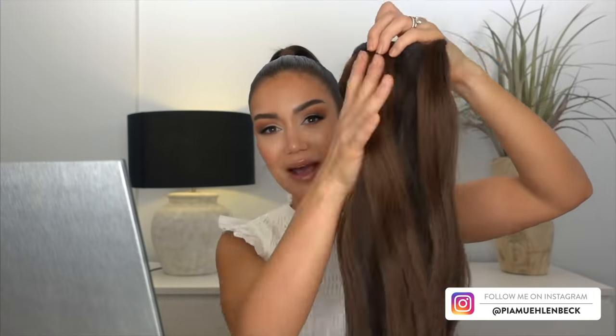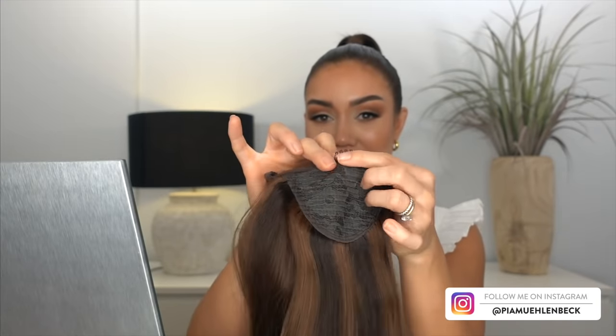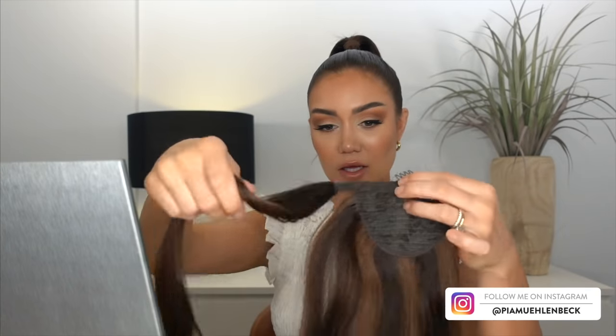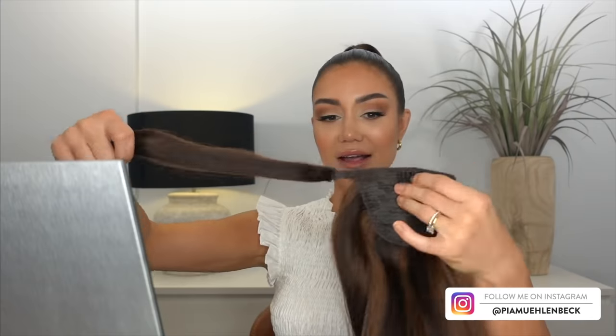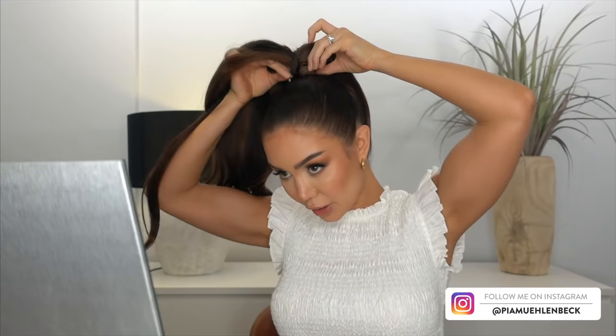So this is my Luxie ponytail. This is what it looks like when it arrives. Basically, you have this one area here with a little clip. That's going to go there below my hair tie. And then this little bit comes off to the side. So once you wrap that around your hair tie like so, you then use this to wrap it around and hide the little seam. So clip goes in there. Okay, we're in business.